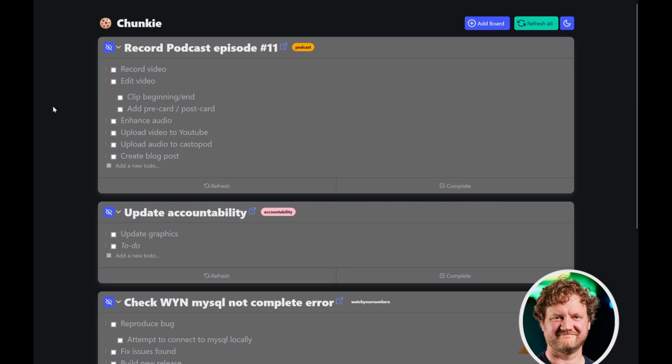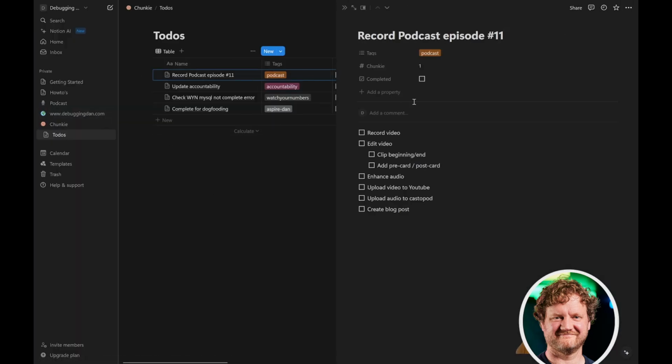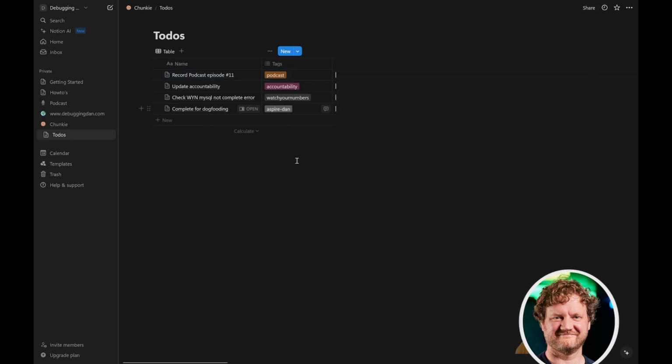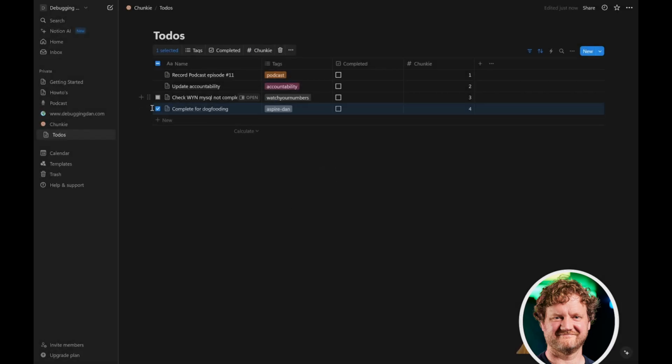If you look at Notion, here you have the list. You can open it, and the sorting of the list is based on the column with the number, because Notion has a very powerful feature that you can drag and drop these records. I don't want to remove the sorting, but it was for an example. That type of sorting is something you cannot query using the API. You need to specify a sort column; you cannot say sort manual or something like that.